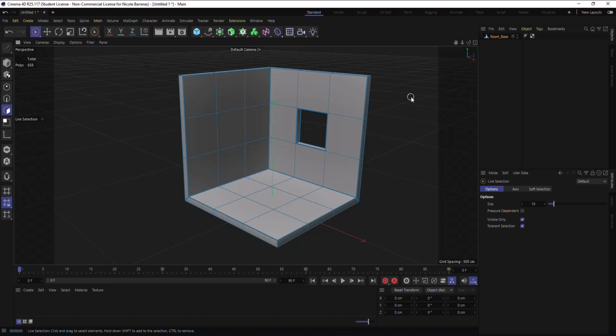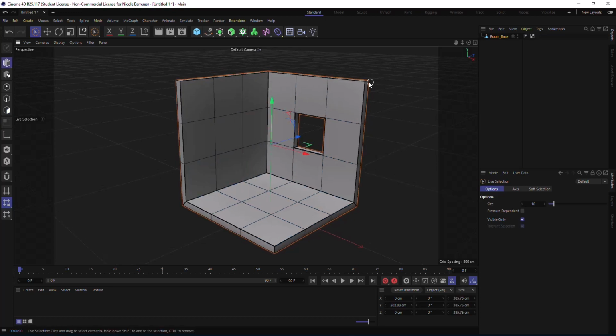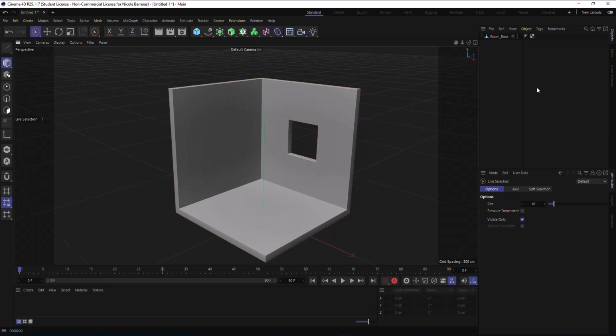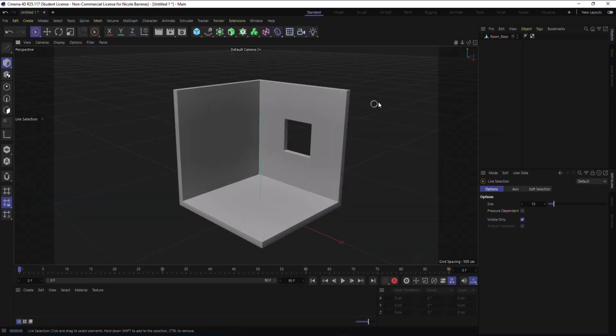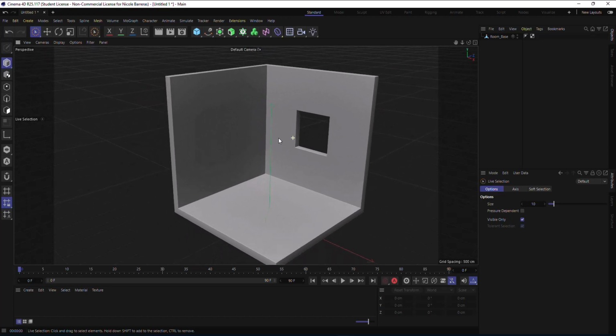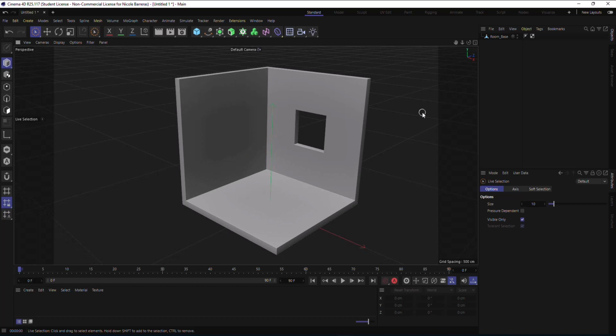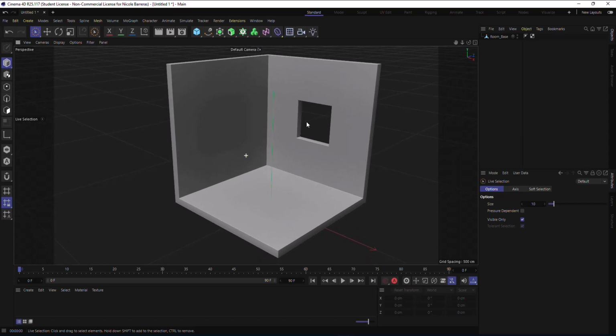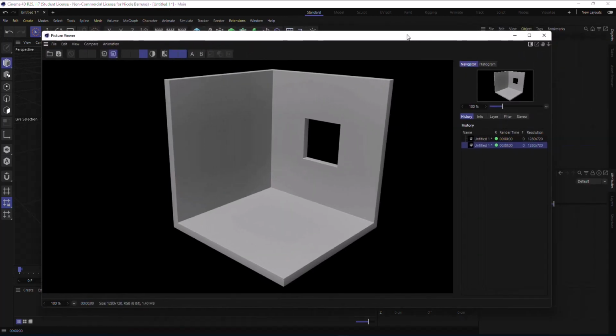Now that this is done, I am going to go to my model mode and render it out. The last thing is that we are all going to have the same first render. So to make sure that we render everything in the room, first go to View, Frame Default, so that it takes you back to the way that the Cinema 4D camera opened, and then move upwards and zoom outwards so that you have the full room in the center of your workspace. Once it is centered, press render, and there we go.